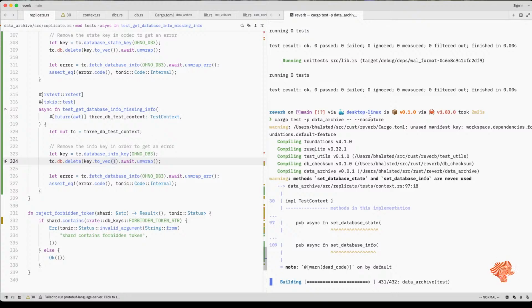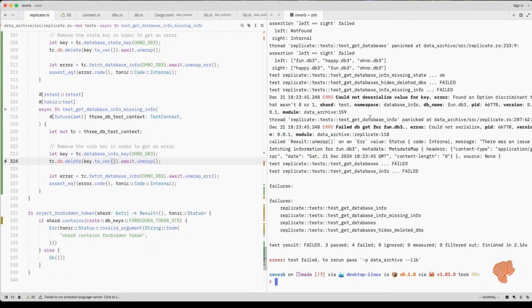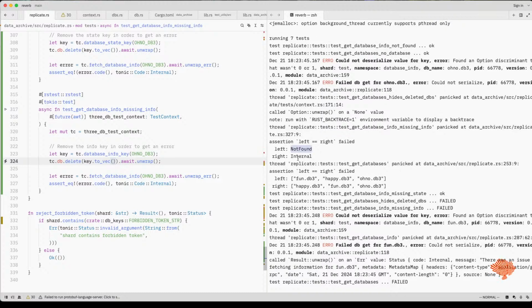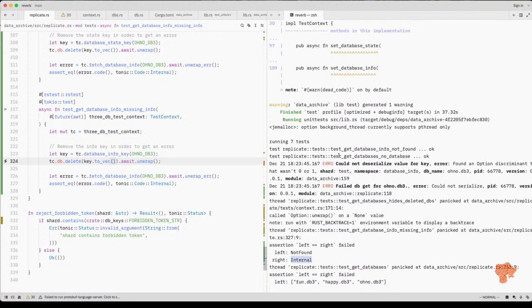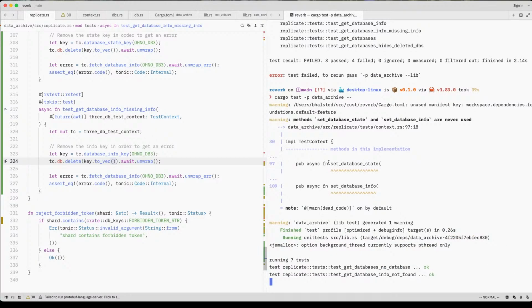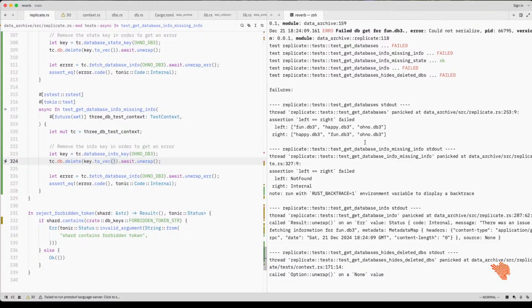All right, so we wait again. I was really excited when none of the tests failed, but one should fail because of the randomness. One should fail. Oh, we have some ordering changes. Oh, yeah, okay. Left and right. Not found internal. Okay. A couple of errors. Let's turn off no capture. Okay, good.